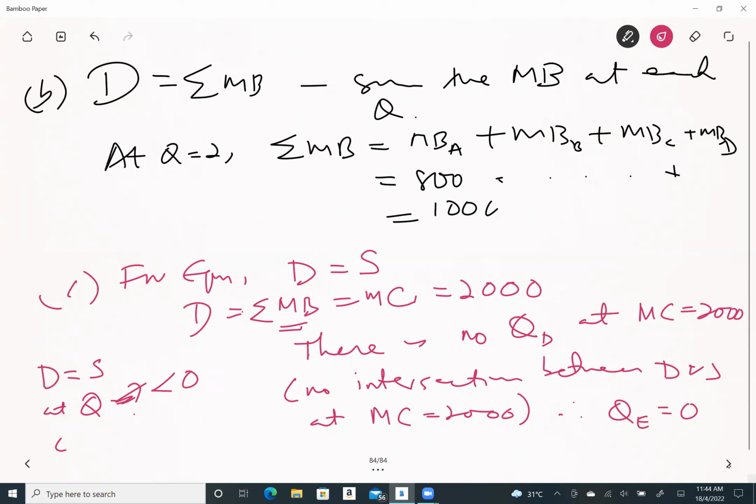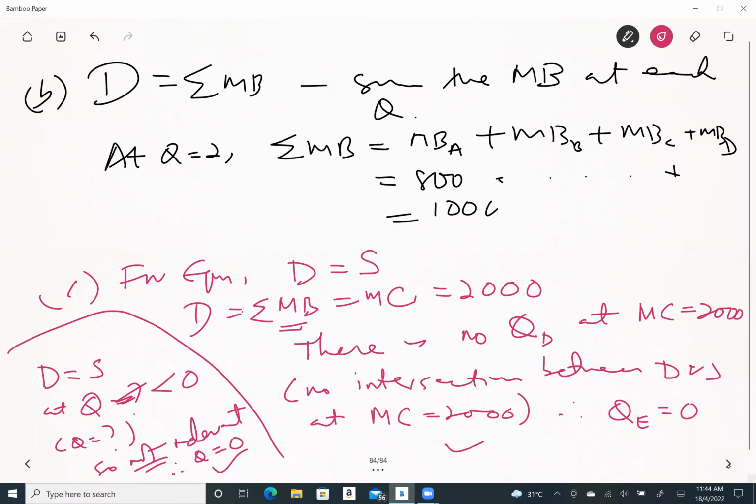You can estimate Q equal to whatever. So not relevant, there is no such thing as negative Q of that service, of a good. So not relevant. Either you do this or you can say that part. So therefore here U equals 0. So you have the efficient amount of output is 0.